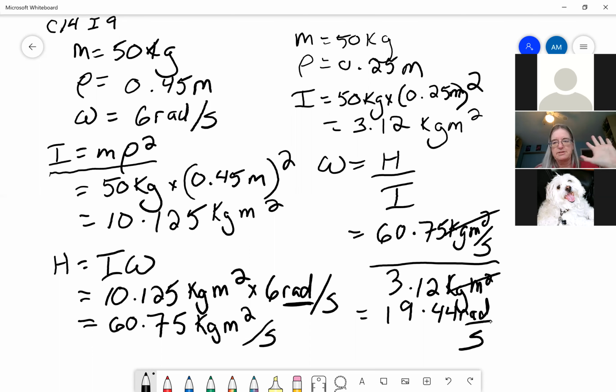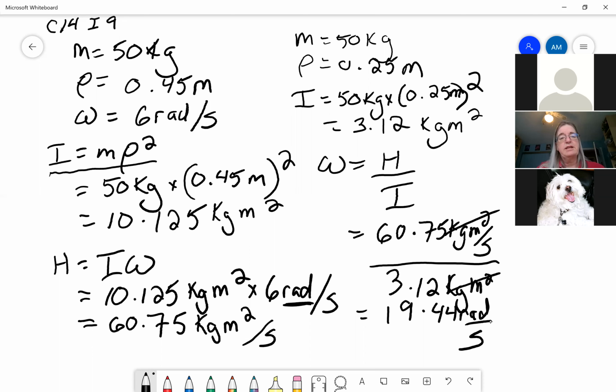Anybody have any comments or questions on this particular question? Again, unmute because I can't see chat while I'm in screen sharing. Actually, I do have a comment, because I did this problem, and when I got 60.75, I multiplied that with 0.25 squared. But I think now I understand my mistake, because the mass didn't change, and I think I substituted it with that. Yeah, that was a mistake. Okay, the mass doesn't change, but it's in the equation. Okay, thank you. No problem.